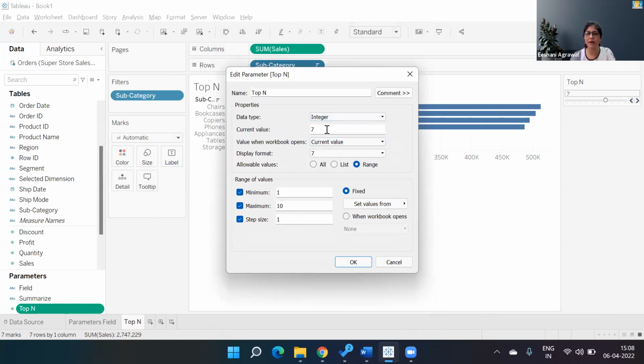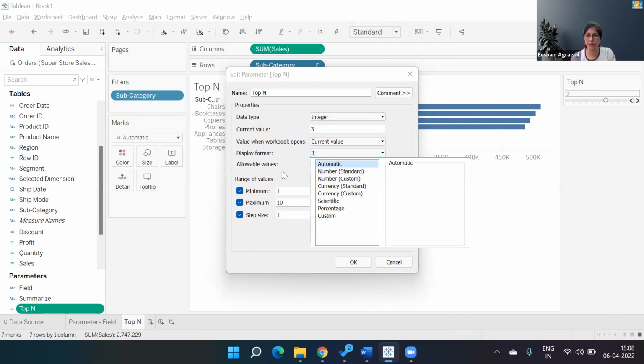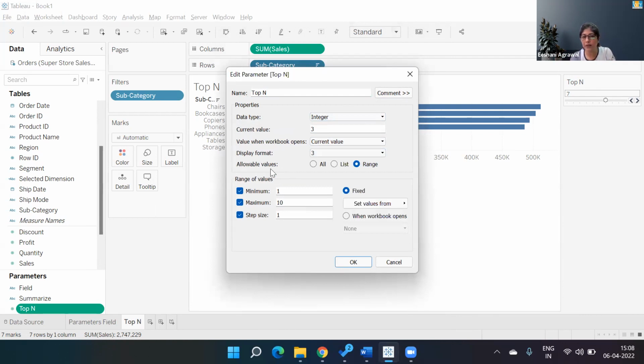You can put any current value. So if I say 3, whenever your visual is going to appear, it will always show the first 3 values, right? Second thing, what are the values allowed? Previously, when we worked, we gave a fixed list because we said you can pick this. So it was a list. This time, it's a range of numbers that you're working with. So it is range allowable values. And in range also, you have to tell what is the minimum, what is the maximum, and what is the increment. If I put 5, this becomes 1, 6. If I put 1, it becomes 1, 2, 3, 4, 5, incrementing 1 at a time.